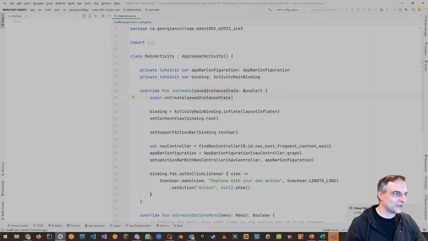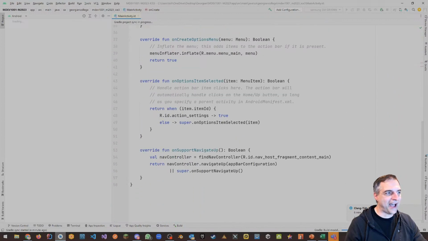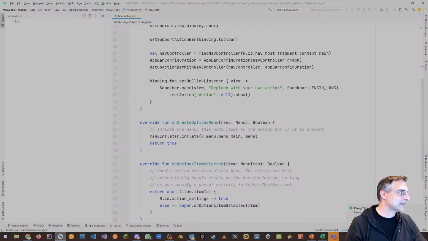So here's onCreate, and you can see that onCreate has a bunch of stuff, and we're using something called that fab, the floating action button. Android is still doing its loading process. It's always recommended to wait for Android to do its loading, because it's structuring things. Let Android do its dance as much as possible. You can see down here, it's still loading. Don't touch anything until this is done, or you'll mess it up.